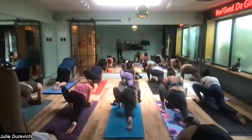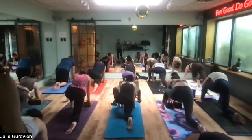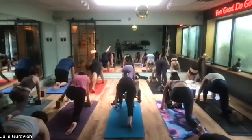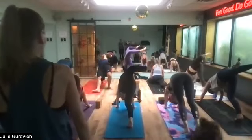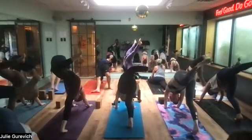So walk it in now. Hands directly underneath the shoulders. Take your left hand to the outside of your left foot and then extend your left leg up and back to a 3-legged down dog. Left leg is in space. Bend your knee, open up your hip a little. Make it feel good. If you did flippy flip, you're welcome to flippy flip this side. If not, just breathe.